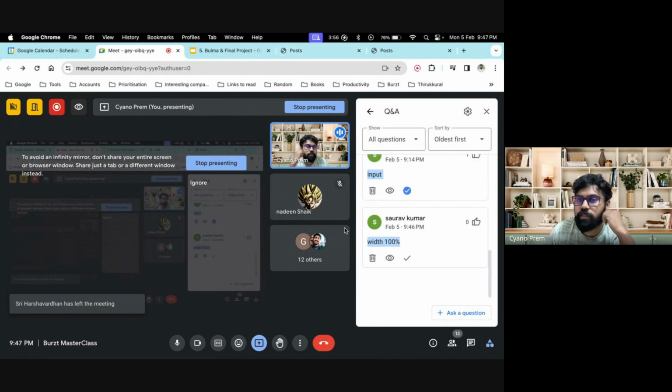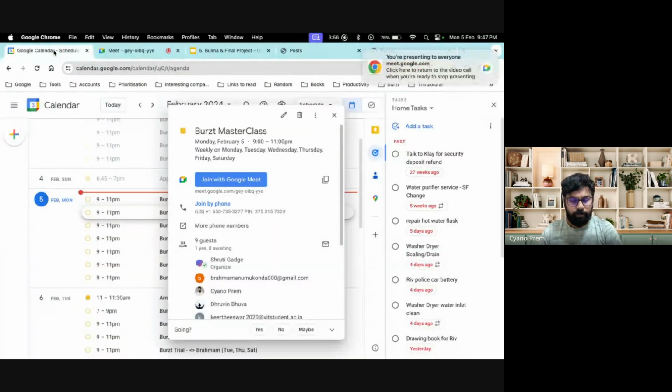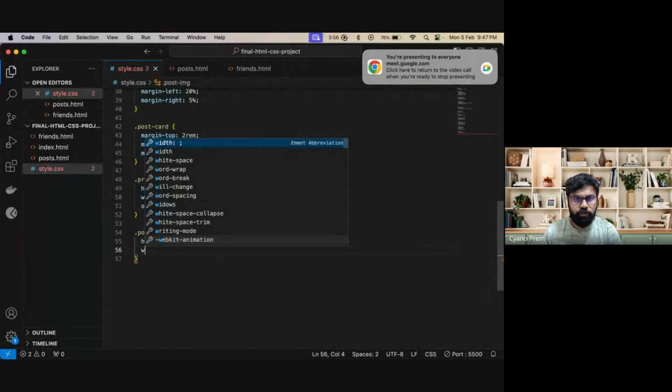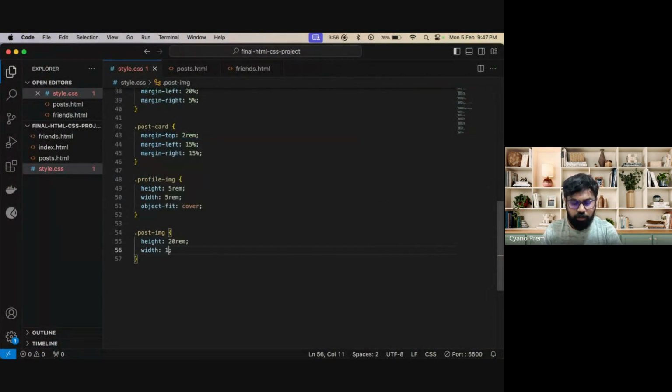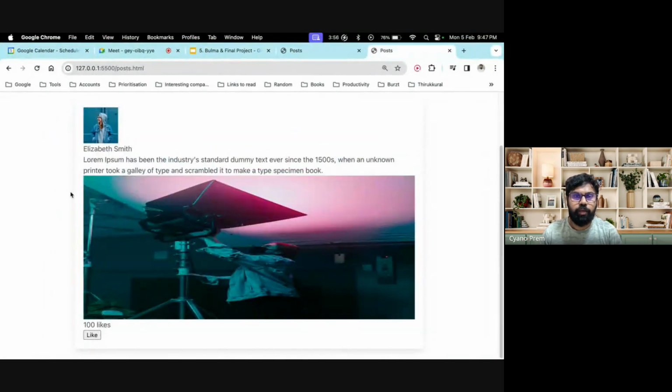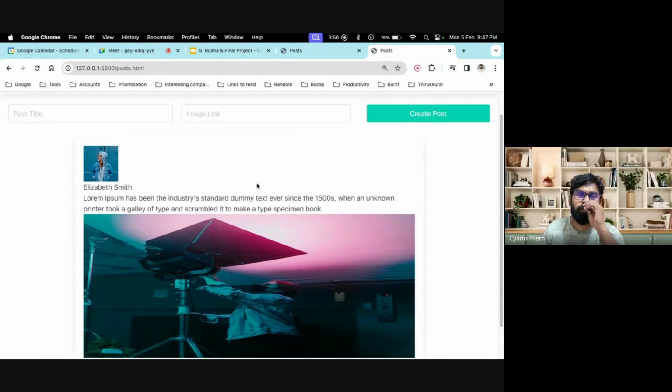Yeah, that's right, Saurav. Yeah, it is with 100%. So I need a width of 100%. So I got the width. This entire image now occupies 100% of the parent container. The parent container is the box.